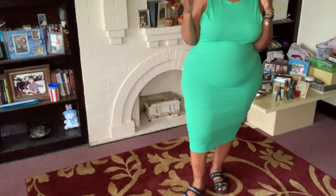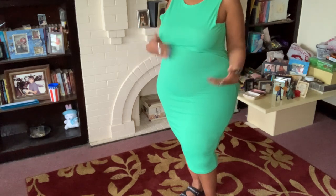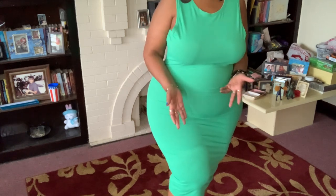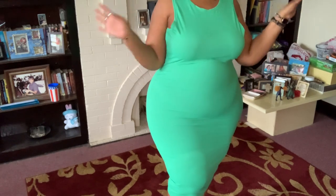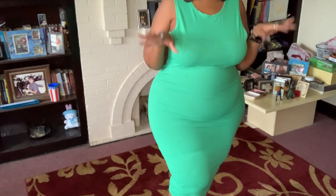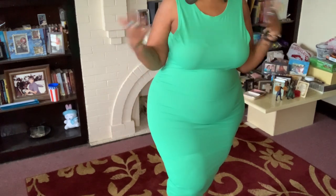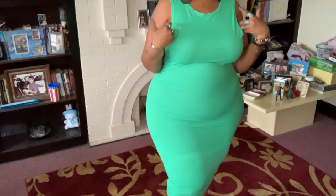But I always try to camouflage the imperfections that I have in my body, just because it makes me feel better. And I think everybody has to be comfortable in their own skin. Me personally, I just can't come out the house with everything tumbling and looking not neat. I'm a very neat person. I'm junky everywhere else, but when it comes to my appearance, I have to look pulled together and neat. That's just me. And when I see women that have on beautiful outfits and they don't have on shapewear, it just takes away from the outfit. That's my opinion, okay? That's just CeCe's opinion. You may agree, you may not agree. That's just how I feel.